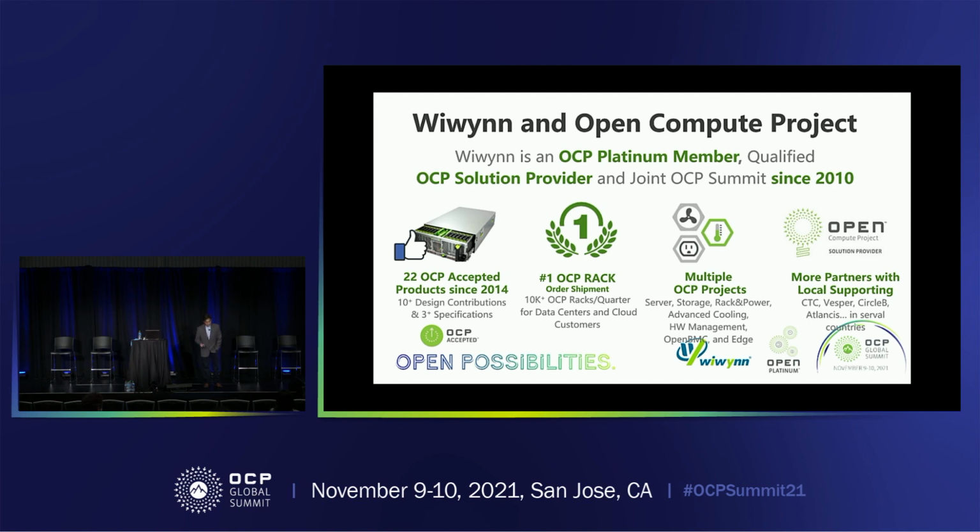From an OCP standpoint, we have 22 OCP accepted products. We are the #1 OCP rack provider. We ship 10,000 racks every quarter. So, a significant amount of OCP gear gets delivered through Wiwynn. And then we are in multiple OCP projects. You name it: compute, storage, edge, OpenRMC, OpenBMC, everything, we are there. And then finally, we love to work with partners. We love to engage partners in different countries, in different regions who support OCP. And that's it.